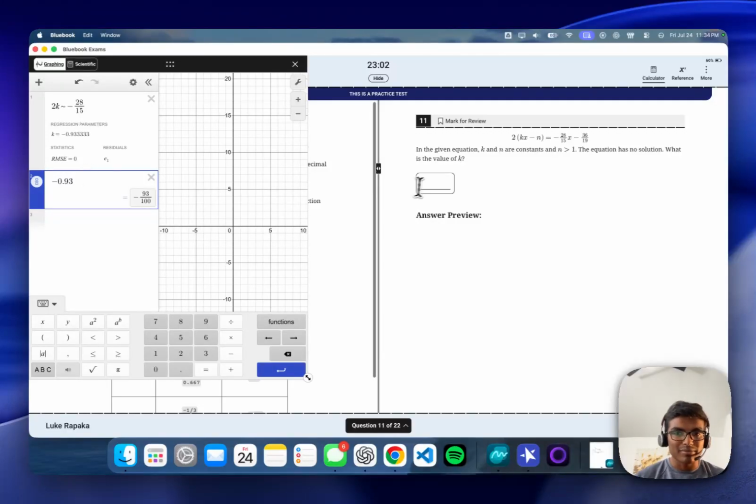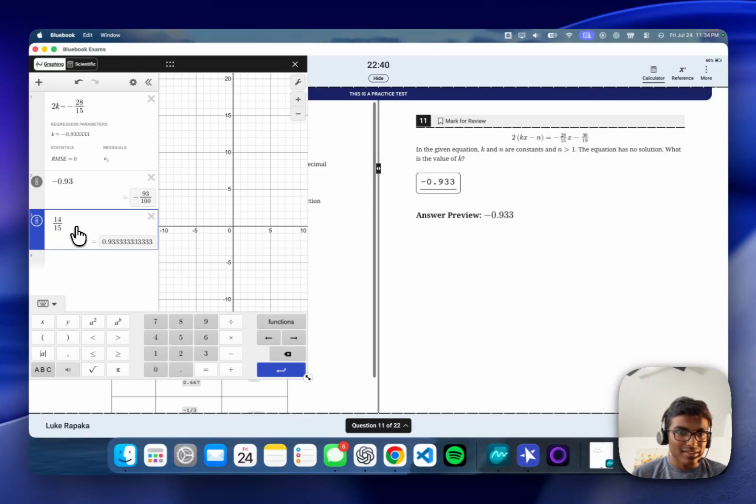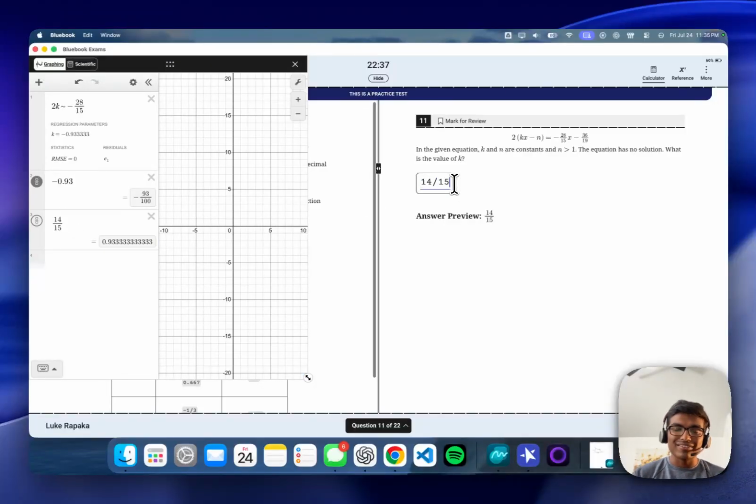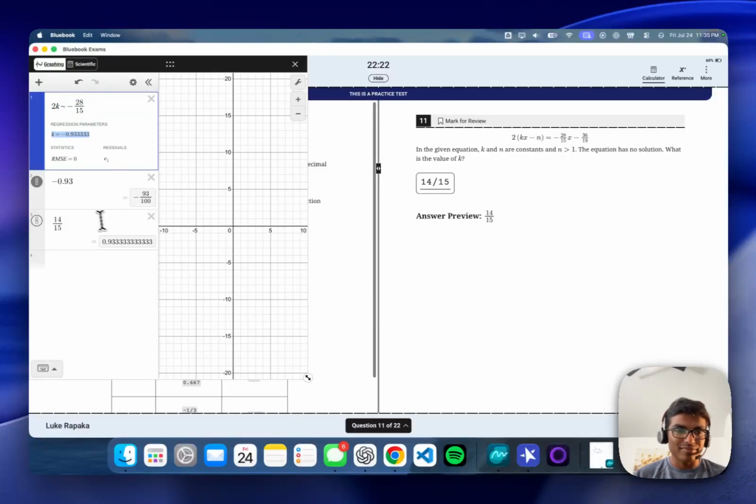Okay, actually I can just do one of those typing situations again. 0.9333. But yeah, so all this is doing basically is if it has no solution, I know these x values just have to go away. And for it to go away, I need to have them be the same thing. So, oh wait, this is the same thing as 14/15, isn't it? Okay, yeah. So we can just change it to 14/15. So basically, I know k times 2 has to be negative 28/15. So I've set it up like that. This is going to solve it by itself, and it's going to tell me what k is. And k is that, and that's 14/15.